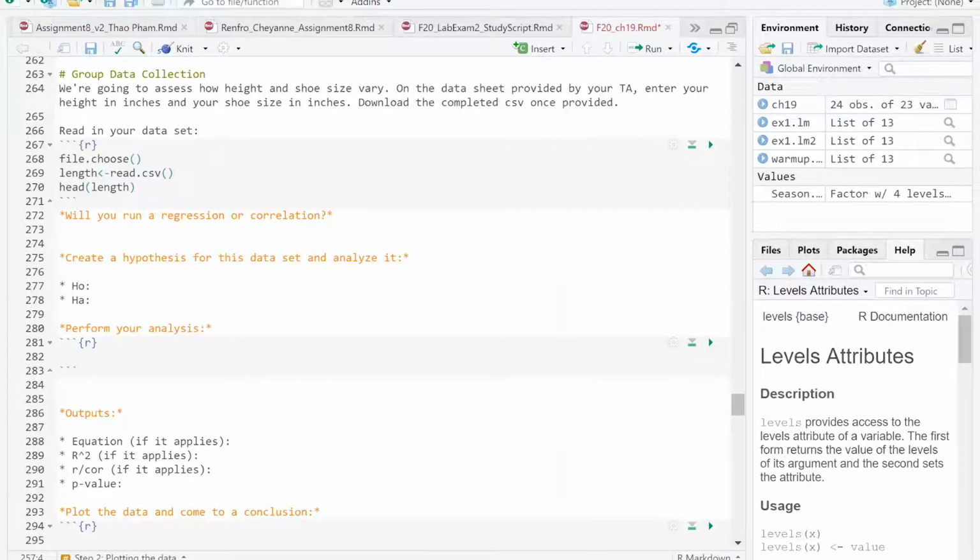Or I guess this is really height versus foot size, or foot length. I think the way we had this set up before, you needed to measure a bunch of stuff, and I was like, people probably don't really have rulers lying around. I don't know. So hopefully this works fine.